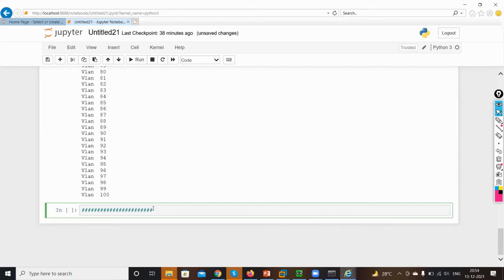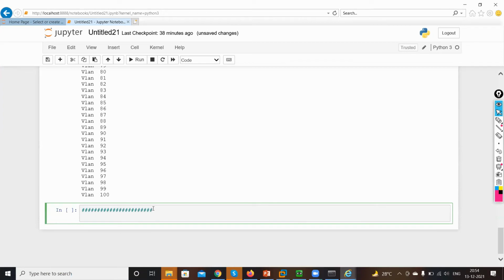Yes, sir. A pyramid will be difficult because of the logic, I think. Yeah, it will be a little difficult. Okay, you write the code for the pyramid. I'll explain the basic one over here: print 1, then print 2, then print 3, like this. That also you can do, like number printing. I'll just show you one example.